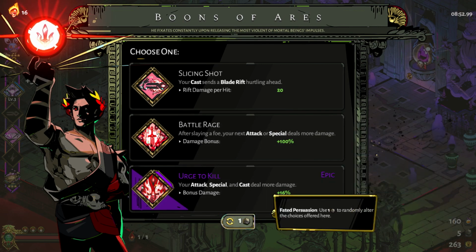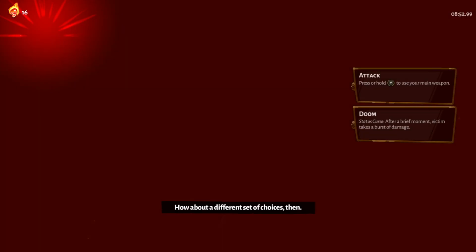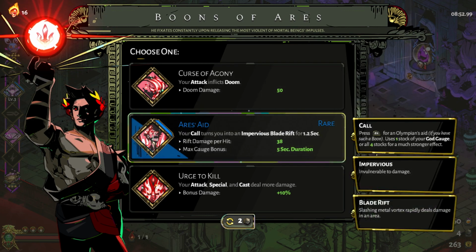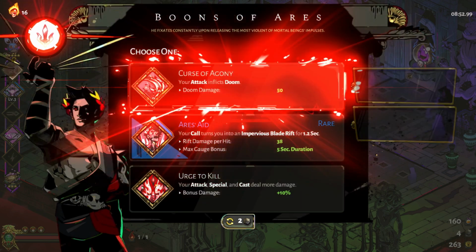What I'm going to do is roll because I really want the attack. How about a different set of choices, then? And we got the attack. Again, it's common. Don't get greedy for higher rarity. We don't need it. We definitely don't want Ares' Aid, and we don't care about Urge to Kill, like I said before. So we take Curse of Agony.